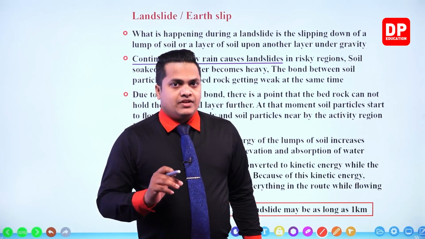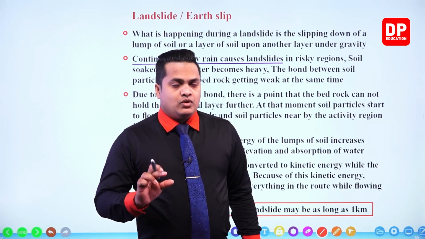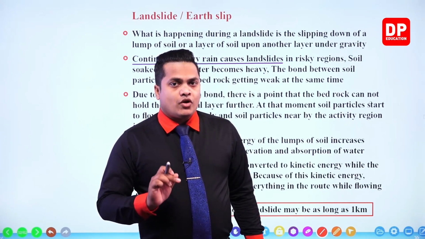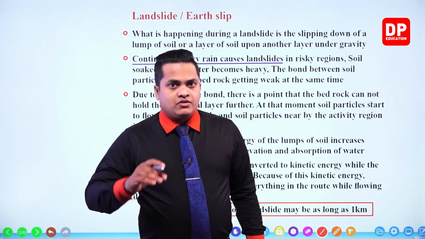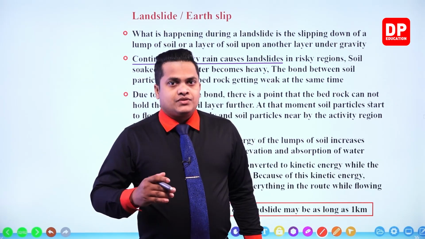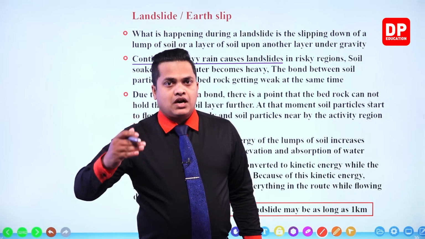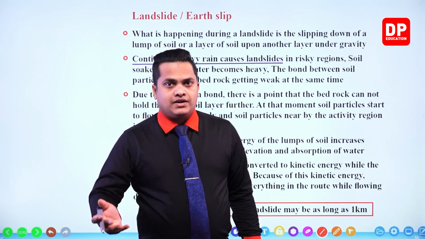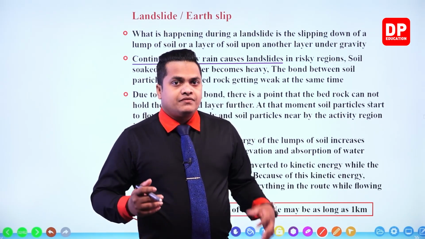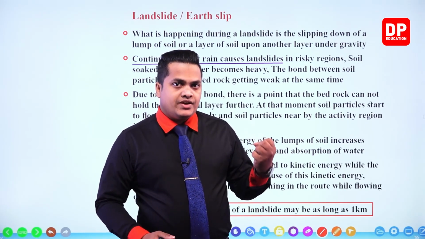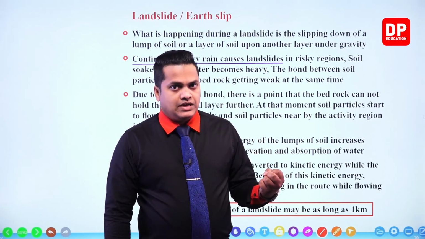There's going to be a certain moment at which the bedrock or the lower soil layer will not be able to hold the topmost soil layer because of the slipperiness. So definitely the upper or topmost soil layer will come down with the water and the soil particles. Okay, it's mainly occurring because of the reduction of bond between the bedrock or the lower soil layer and the top soil layer.